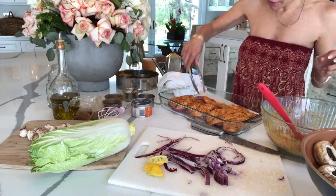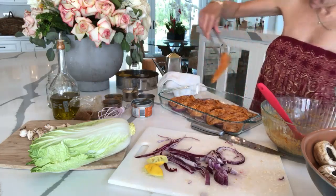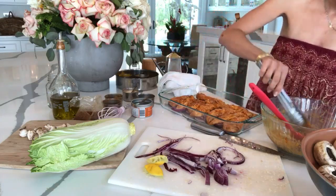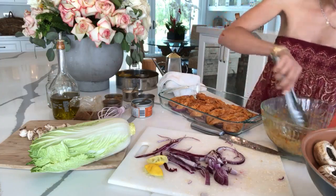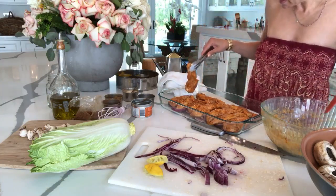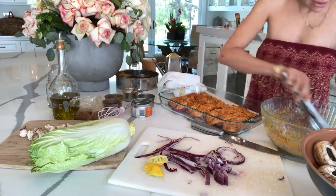Nothing is gonna be better than your kids coming home and the house smells so divine. If you don't have time, you're out working, I understand. You can prep in advance and you can just do this a few days a week. You don't have to do it every day. Do it on the weekend. I mean, everybody is busy nowadays.